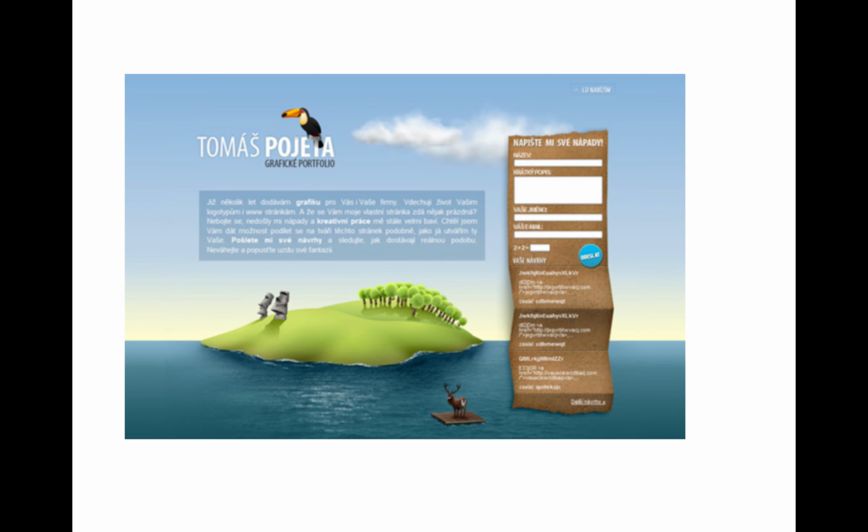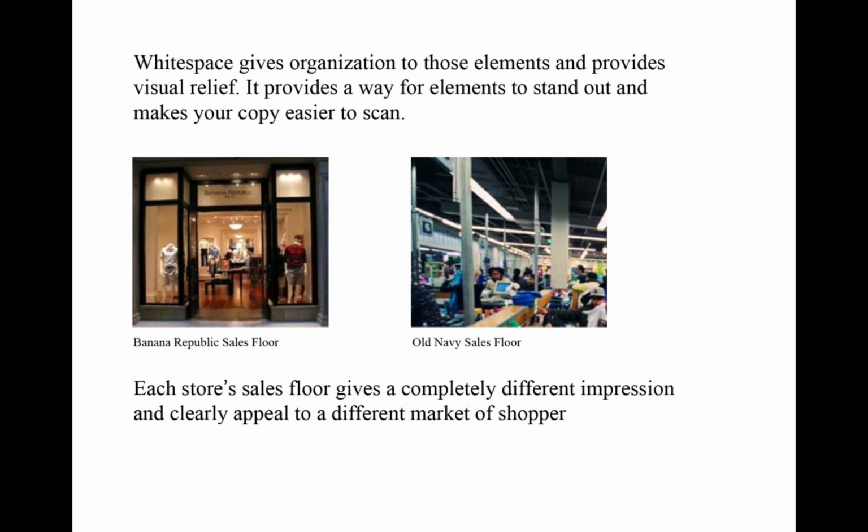And if we look from a marketing standpoint at different stores, think about how negative space influences how you view products within a store. Old Navy and Banana Republic are all owned by the same umbrella company, but each sales floor gives a completely different impression and different appeal to a different market of shopper.